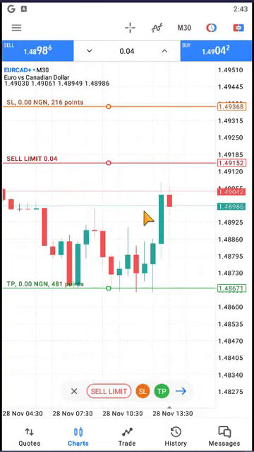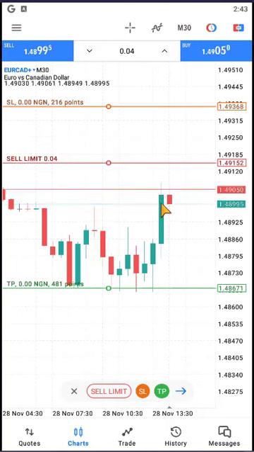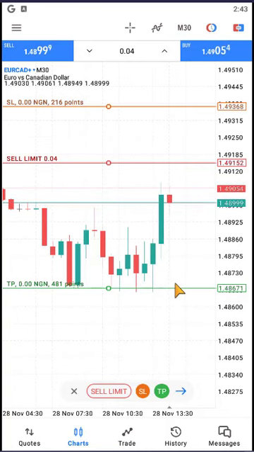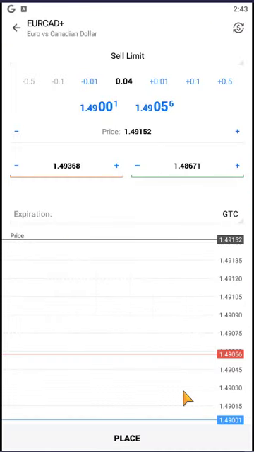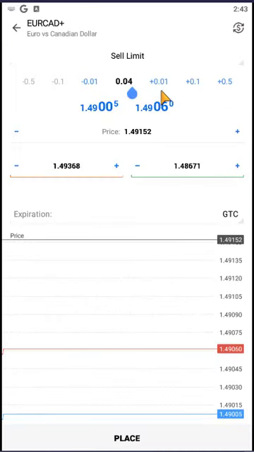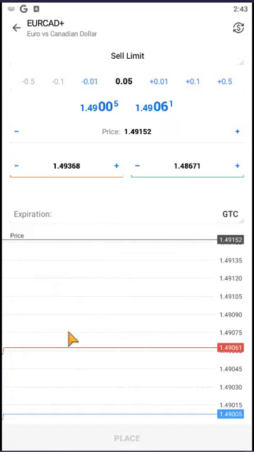So that means I'm of the opinion that I would like to sell Euro card, right? But I want the market to give me a premium price. That means it should trade up further to this level before it will trigger. Then once it triggers, it becomes a sell. Any further movement downward is profit to hit my take profit of 48 pips, which is good business. Then if I am wrong, of course I have stop loss to protect my trade. So having accepted this, I'll click this arrow again to bring me here. Let's say on this one I want to use a lot size of 0.05. So having set that, now click on place.